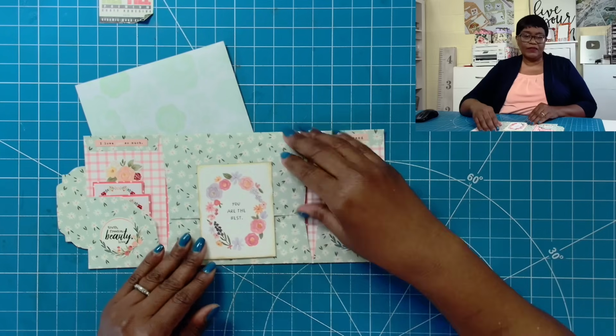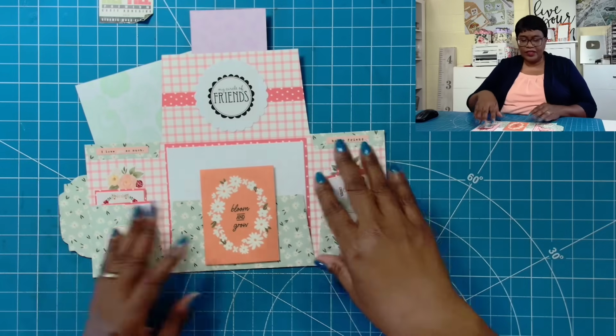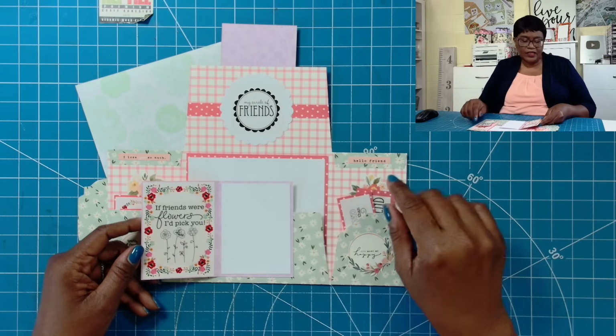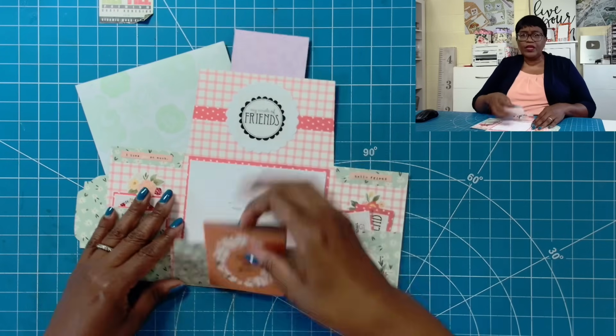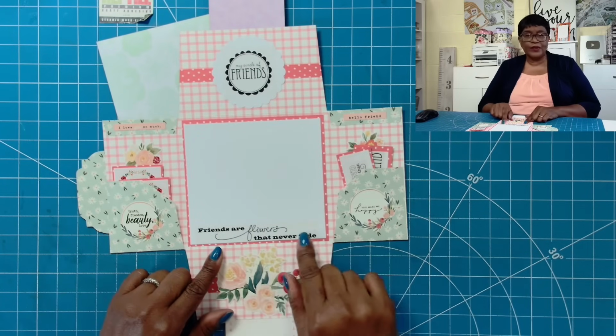So I'm going to lift up here. So this does lift. And we have that message that says my circle of friends. But then here, when you open it, I have another sticker that I've placed. It says, if friends were flowers, I'd pick you. And then I can write a sweet little message here. Then when I open this, I have a photo mat that says friends are flowers that never fade.